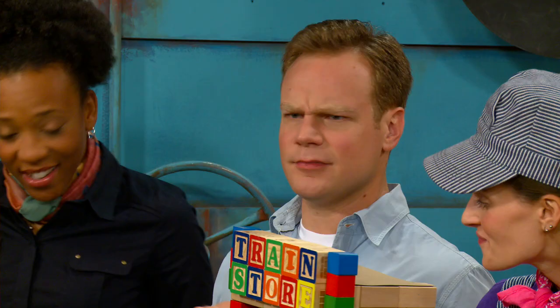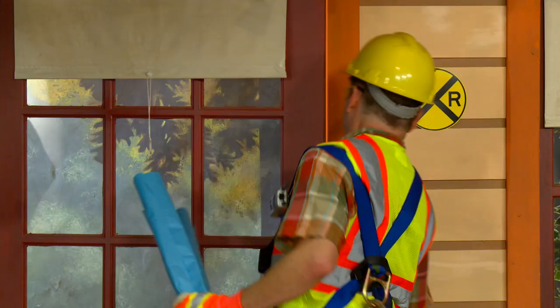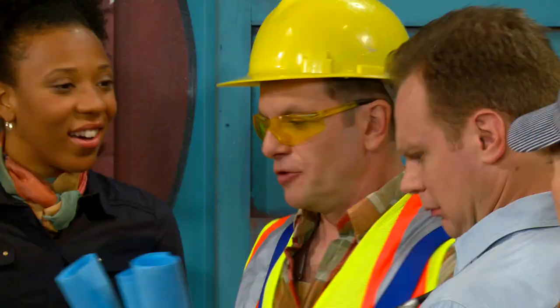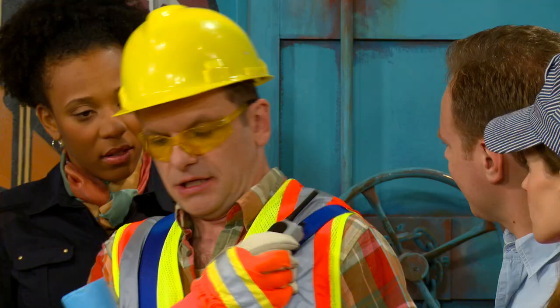Hey, Cece, I'm not sure if that's gonna work. It's totally solid. Whoa! Nice paint job. I'll be the judge of that. Oh, hey, Rich. And I want to see that buttress flying. Buttress? That's foreman, Rich, Bob. I'm a foreman, which means I am in charge of this here construction paper zone. Yeah, you're clear, go ahead.